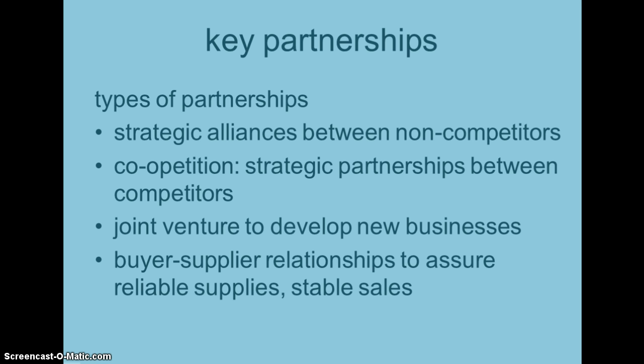There can also be strategic partnerships between competitors, for example, to spread the risk, or to be able to do something new, or to guarantee again a certain type of supply. So for example, rare earth metals are very important in the production of mobile phones and other smart technologies. So securing the supply of rare earth metals could be a subject of a strategic partnership between competitors in this case.